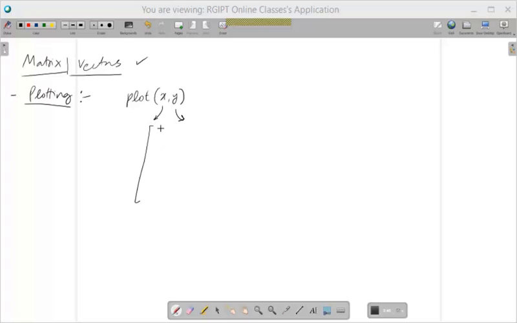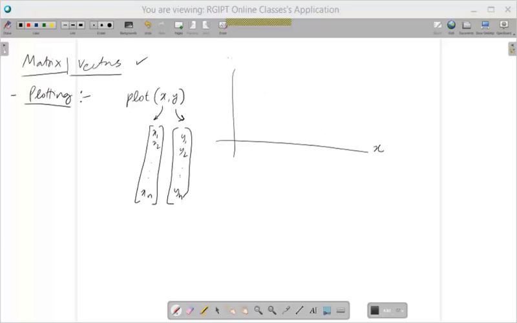So it would be data points x1, x2 up to xn, and y1, y2 up to yn. Basically this would be x, this would be y. This is the way MATLAB draws a plot.